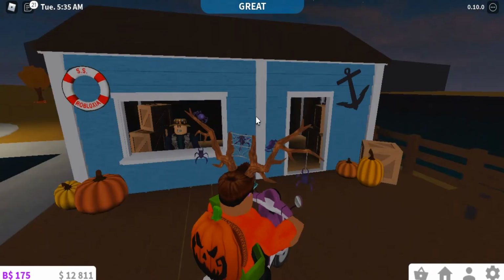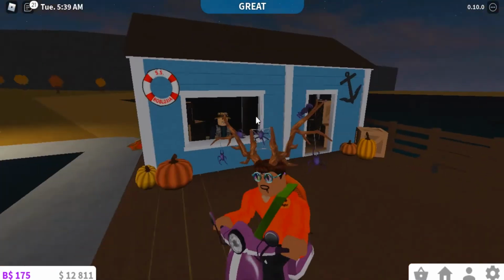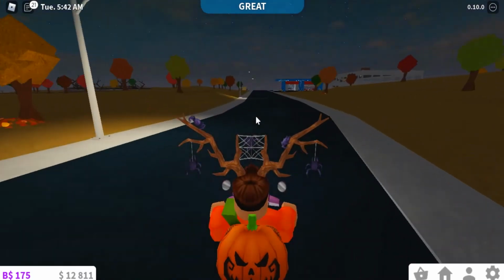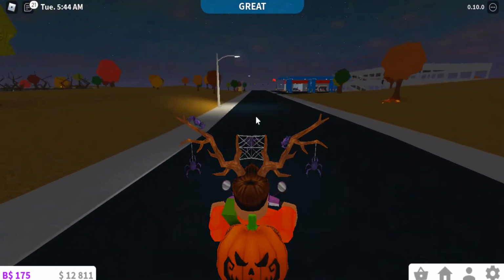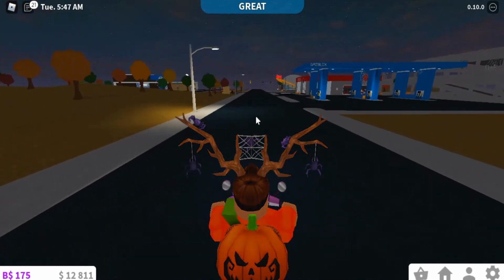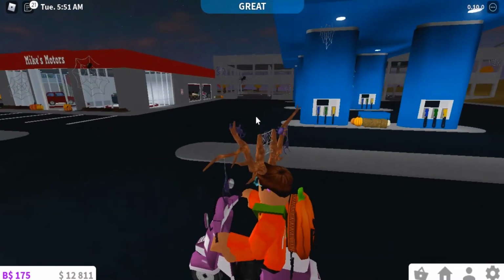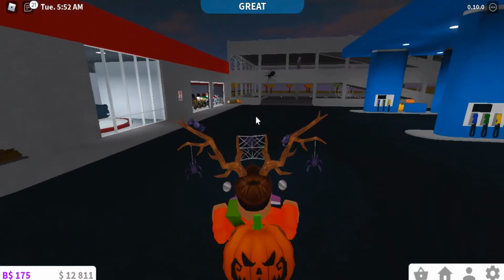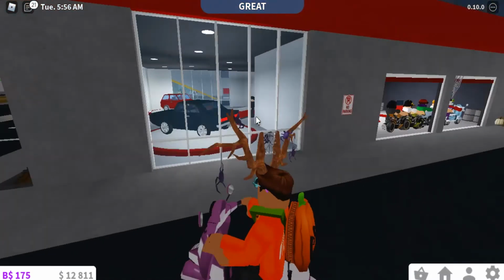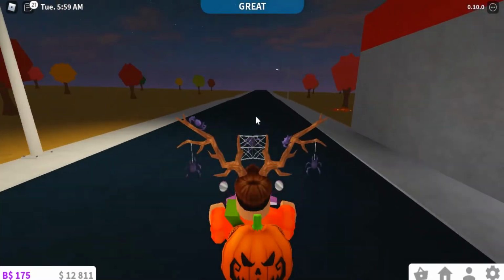It's 10.0. I thought it was going to be like 1.0.0, but because they added pumpkins, yeah. Oh my gosh, they should have added trick or treating time, like at 6 p.m. That would be amazing. Okay, they added the gas block. They added what? Oh my gosh, it is a spider web. They added spider webs. They added spiders. Oh my gosh. It's full on decorated.